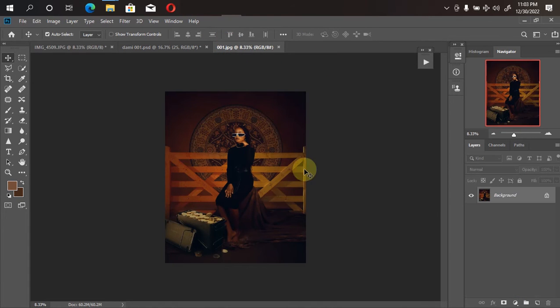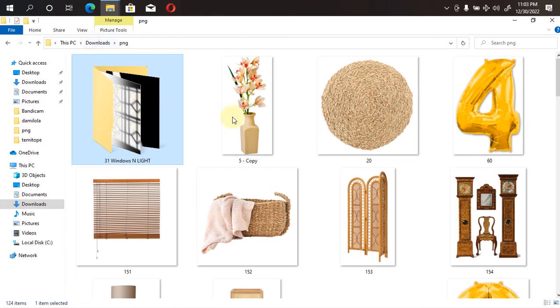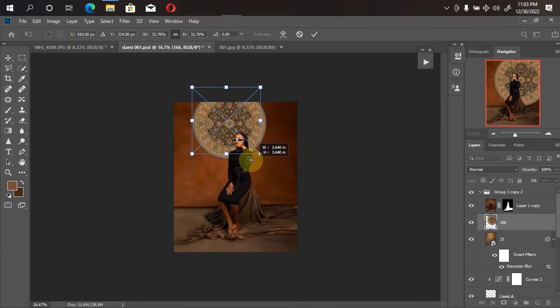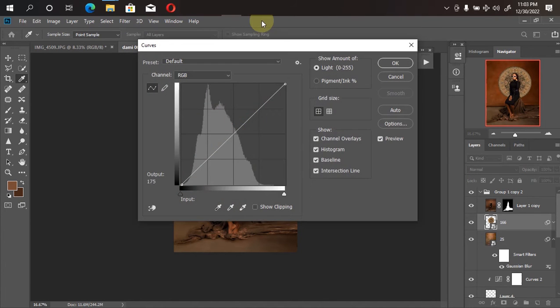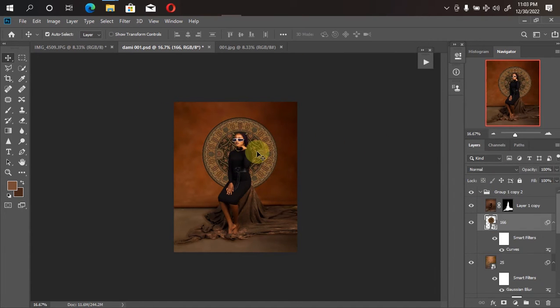Let me bring in this mask and start the object placement. I'll go to my file manager, find the PNG files, and locate the mask I want to use. I'll drag it into Photoshop and reduce the size until it fits. It's a little too bright for my liking, so I'll click Ctrl+M and bring the brightness down a bit. I'll also reduce the opacity — 70 is okay — and click OK.